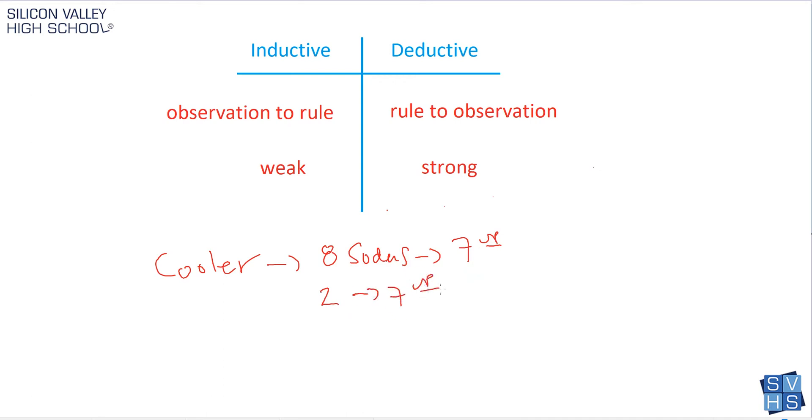Now that is reasoning. That's logic. That makes sense. That's reasoning. But what type of reasoning is that, right? Inductive or deductive? This is totally a case of inductive reasoning. You made the observation that the first eight were Seven Up, and then you jumped to the conclusion that the last two probably are. And frankly, you're probably right.